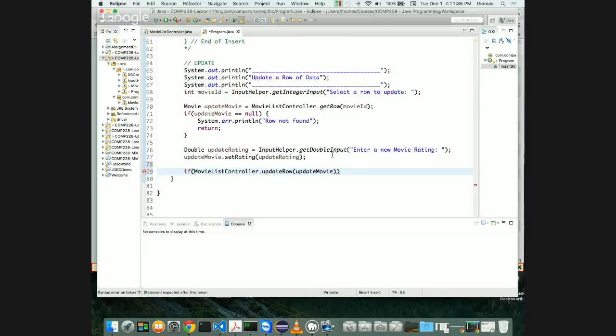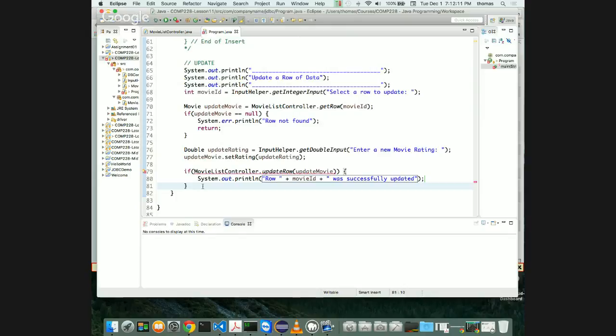If it's true, then we're going to say sysout something like row, then the movie ID, plus successfully updated, right? Row was successfully updated. Because we want to show some feedback to the user that says everything's good, right?